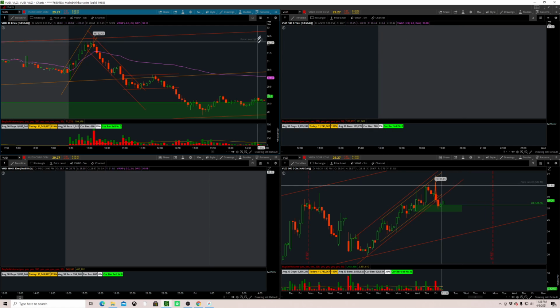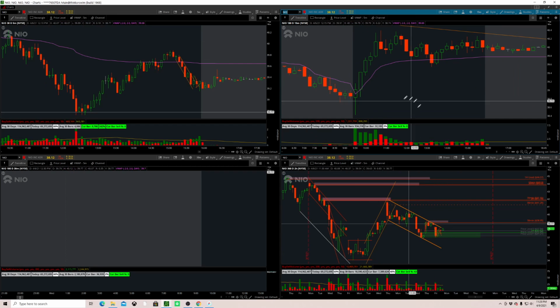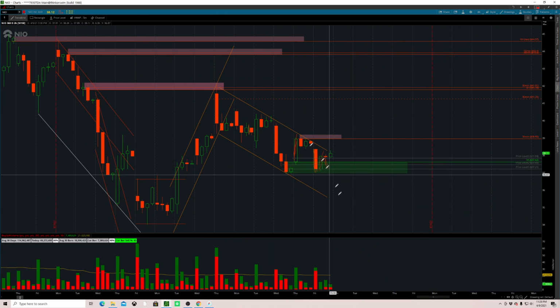Then there was NEO. Neo I actually took a trade on, but I did not like. Again, Neo is just like Tesla, same channel: 1, 2, 3, and this was the fourth one. And as you can see, you were double bottomed, about to take this up. I actually have an option that I'm playing over the weekend on this. Two options, actually, two contracts, just to see how it will go. This is my stop for those options.